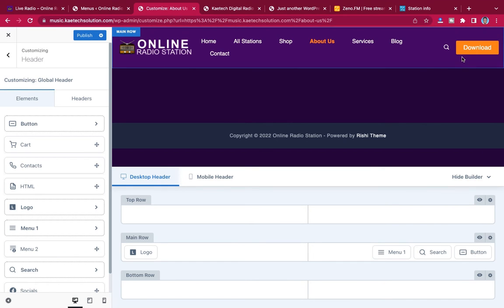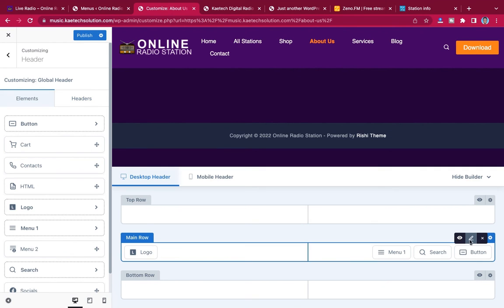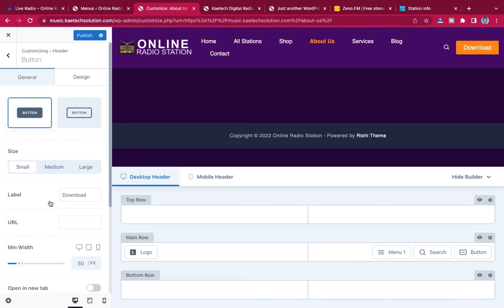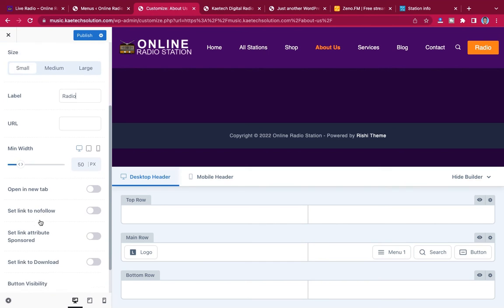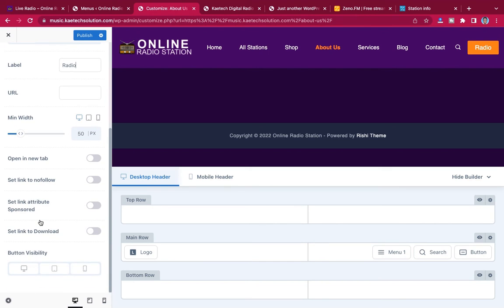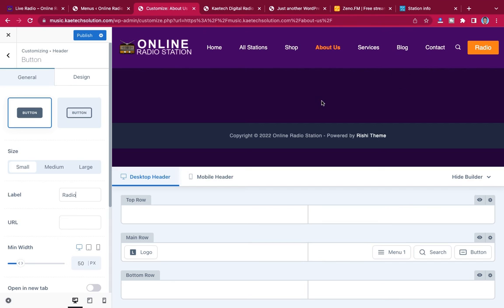So I'm going to have something like this. And then I can style the button. Instead of download, I'll say radio. And then you can style it any way you want it, depending on whatever way you want it.